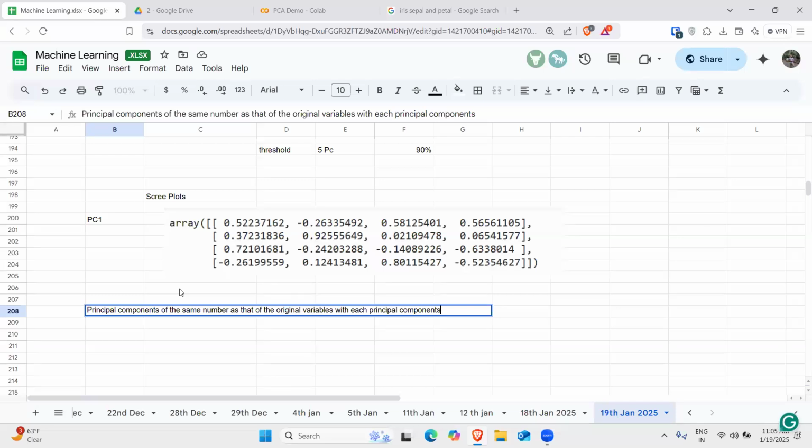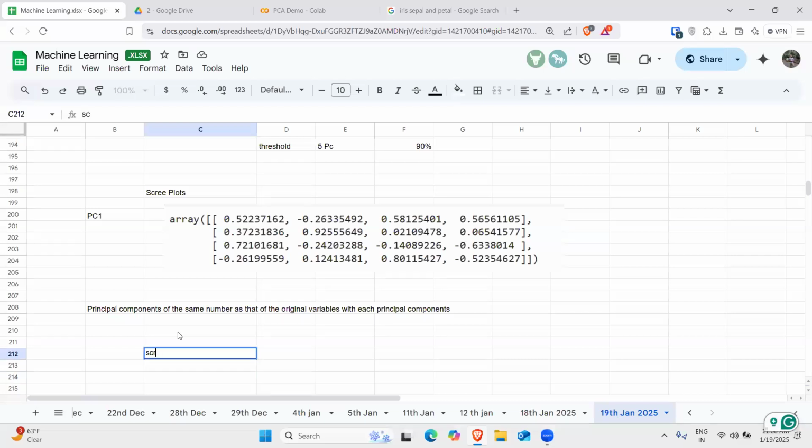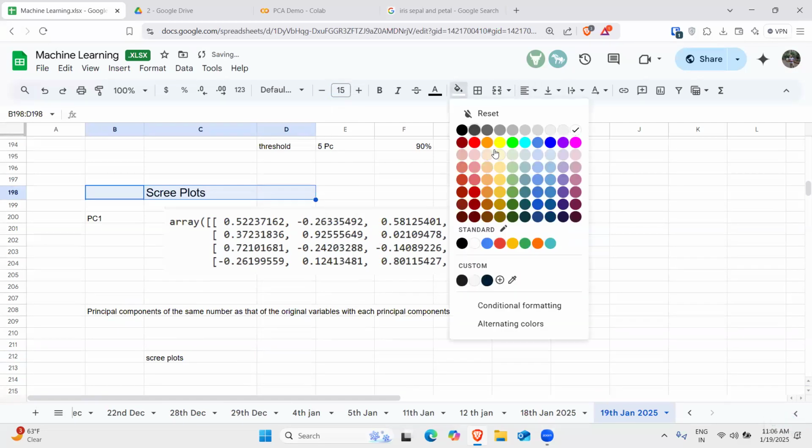Original variables, like principal components are 4, original variables are also 4, right? This information would enable us to know which principal component to keep and which to discard to perform dimensionality reduction, right? Now let us understand it further in the following part about the Scree plots. What do you mean by the Scree plots? So I think we have already given this heading. Let us try to understand what this Scree plots is all about.